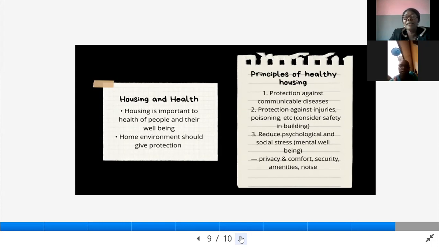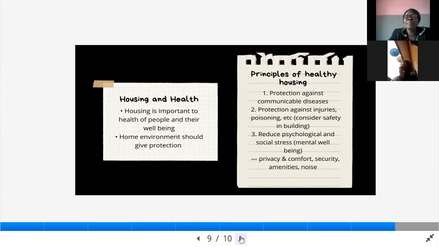Wherever you want to site your house, you have to look at the protection of the family. Look at the environment of that area. If you build your house in a volatile area, there is danger. If you build your house in a swampy area, there is danger. If you buy a house at a place where you'll not be comfortable, there's danger. So you must look at these things before you consider buying a house or building your house.